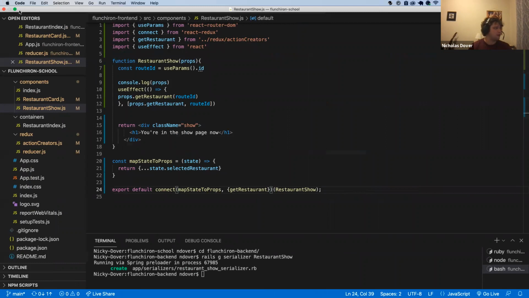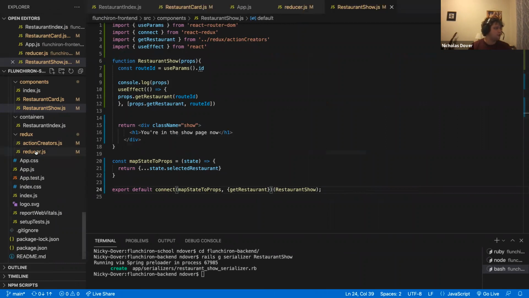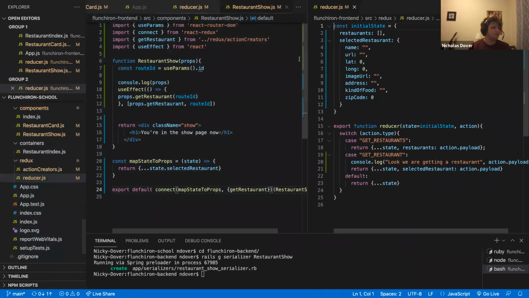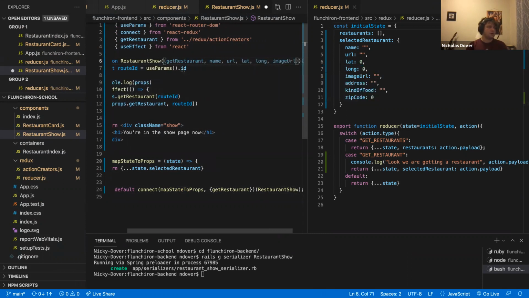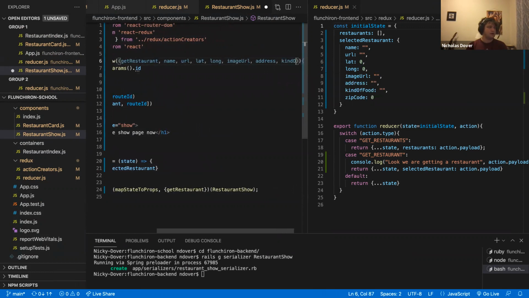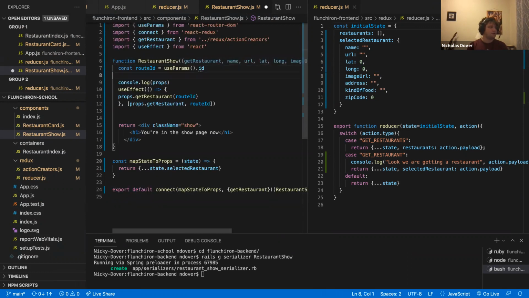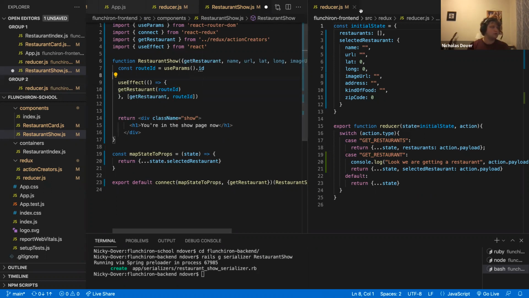I'm just gonna really quickly pull over our reducer so we can see everything we're about to do, and then we'll just destructure it. So getRestaurant, name, URL, lat, long, imageURL, address, kindOfFood, zipCode. Now we don't need to call props on any of that. Get rid of our word props, and we can begin coding things out as per usual.